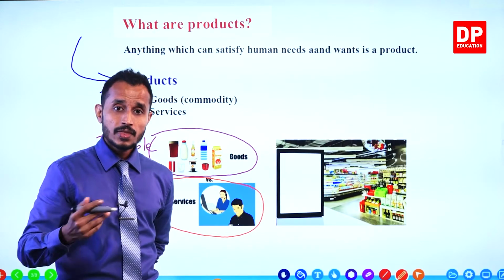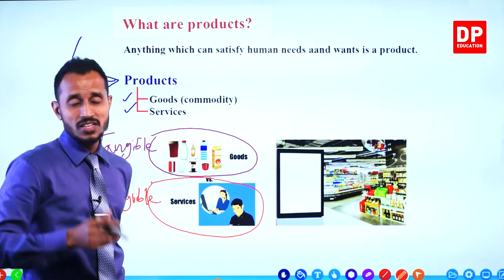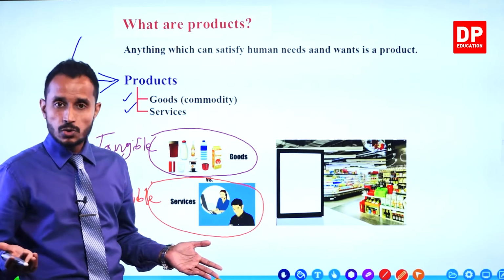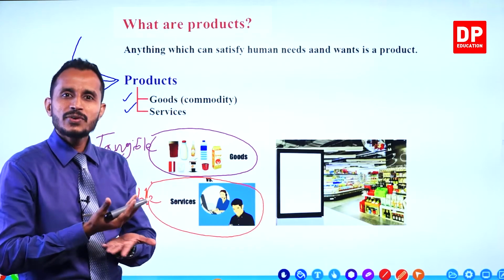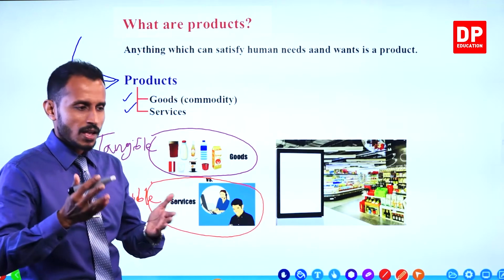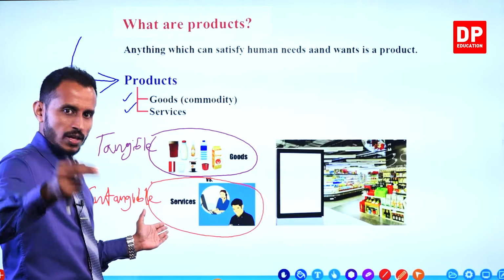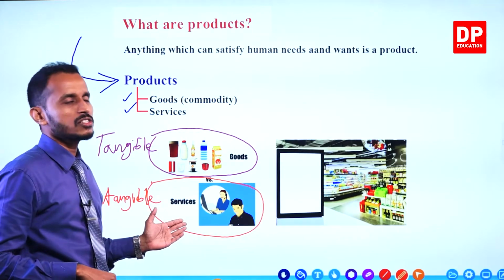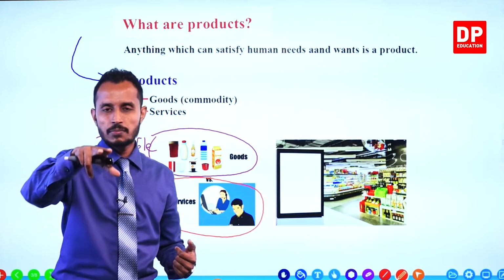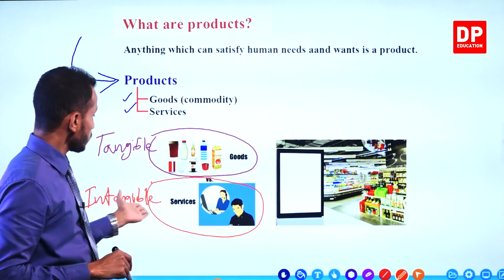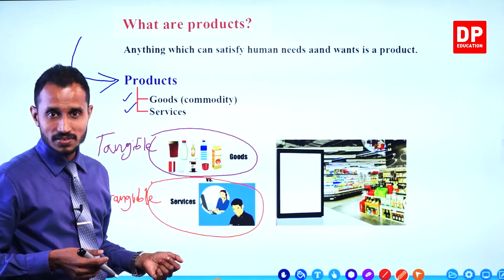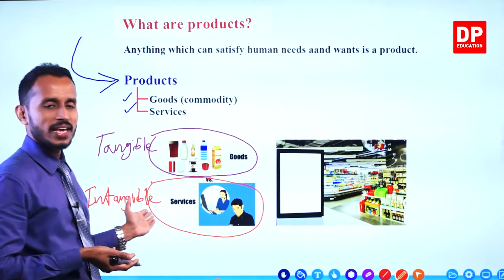Can't think of anything. The service that I'm giving you, this is an educational service. Why are you watching me right now? Because you need to learn. You have the need of education. Didn't I tell you that education is a need? It's a need that you have and you're using my service in order to satisfy that need. The need of education, children, is satisfied by this service. So, services are intangible. You can't touch me, you can't touch my service, you can't touch the lesson, it's intangible. That's what we mean by intangible.